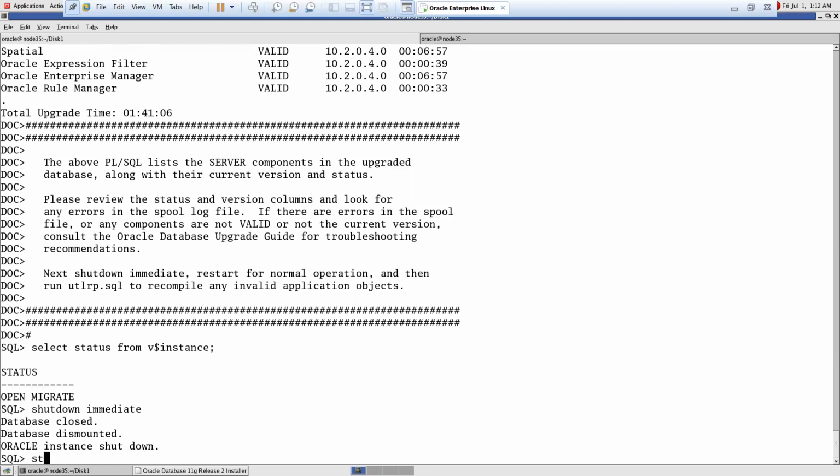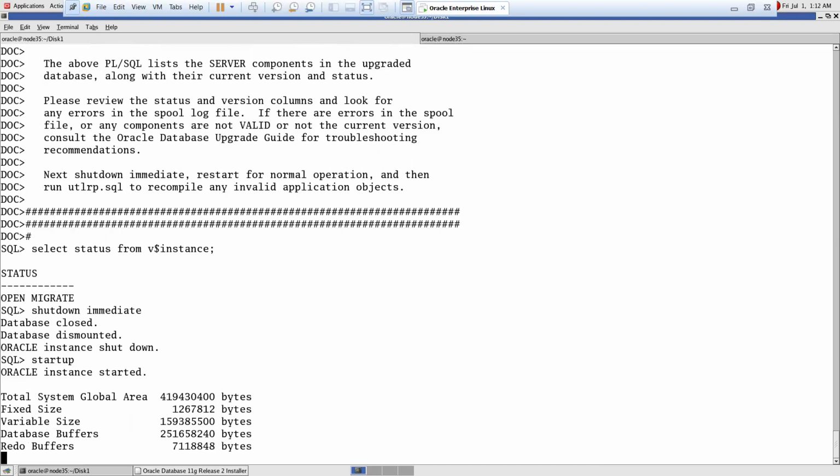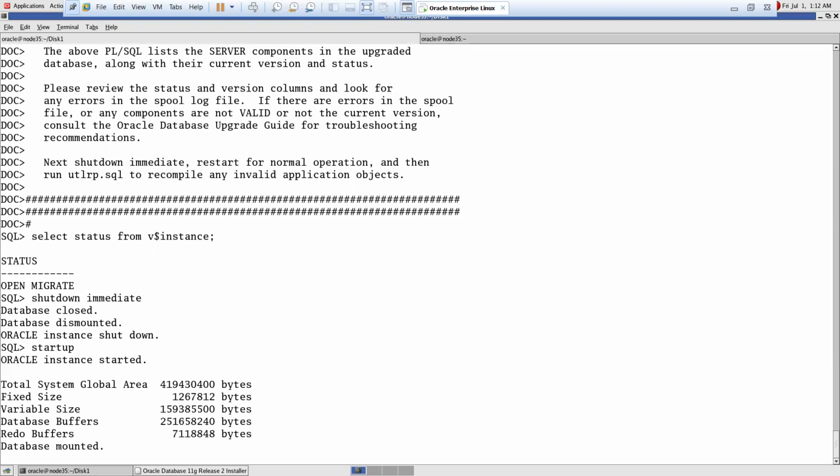After shutdown, we have to give a normal startup. Now my binaries version and database version are matched, so my database will open now.